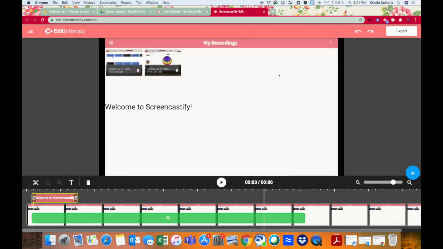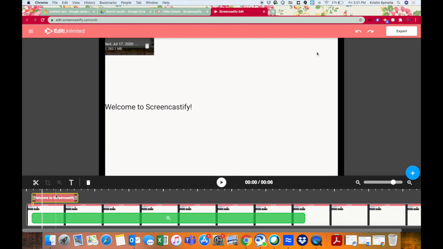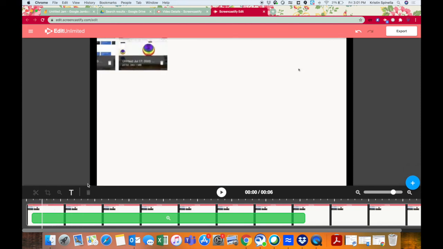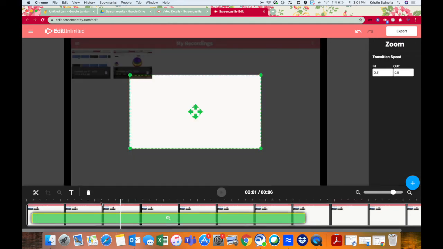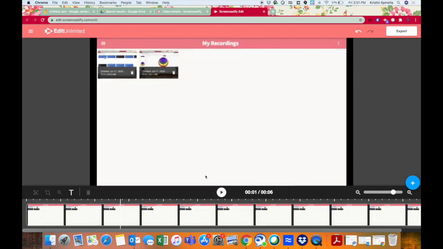Now, if you put text in here and you decide, I really don't like the way that looks, I don't want that there, you can click on the text, make sure that it's highlighted in yellow, and then click this trash icon and it will delete it for you. So you don't need to worry about having something there. Same with this zoom. If I decide I really don't want it to zoom there, I can click on it. I'll notice that's what I am working with because it's highlighted in yellow. I'll click the trash icon and it will delete. Okay, so that's some options you have with the editor. Once you're done with your editing, you can hit this export button and it will export either to an MP4 or to your Google Drive, depending on what you choose.